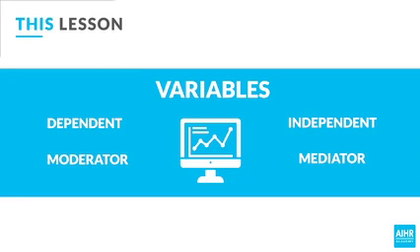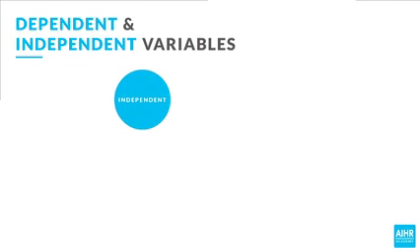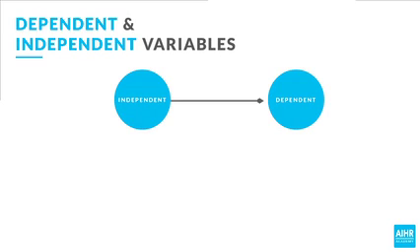So what is the independent and the dependent variable? An independent variable is the variable that is changed or controlled in a scientific experiment in order to test its effects on the dependent variable. In other words, the independent variable can be seen as the input for your statistical model, so the input variable, and the dependent variable can be seen as the output variable. In other words, the outcome. So if you think A causes B, you say A is the independent variable and B depends on what I do with A, because A causes B. So hence the independent and dependent variable.